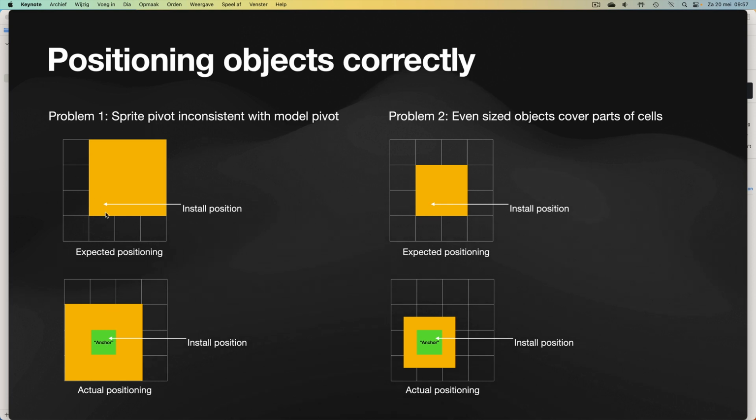And for one by one sprites, this doesn't matter. This turns out the same. But if sprites are larger than that, then the anchor will be on a different location than the bottom left.